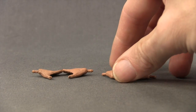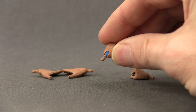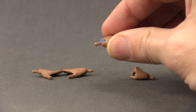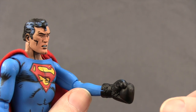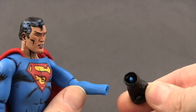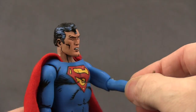hands. Now I do want to point out on this one hand with the closed fist, you can see some blue has rubbed off there on the joint, probably just with my figure, so not a big deal, but just want to note that. Switching out the hands is easy. You just pull off the hand you want to replace. The glove's got the little peg inside there, and then you just plug in the hand you want to replace it with, and it should fit in there nice and tight.